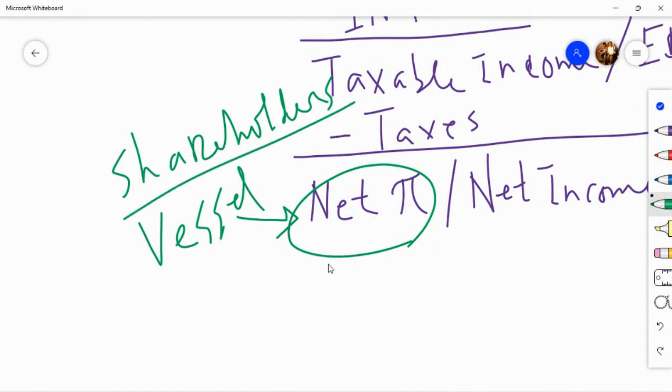Think about it. Eventually, the profit belongs to the shareholders. Profit belongs to the owners. I mean, a company can be either a sole proprietorship, right? Owned by a single person, single owner, or it could be a partnership, or it could be a corporation. And of course, large companies are mostly corporations, because large means what? A large corporation, a large company can be a sole proprietorship as well. I mean, theoretically, there's no reason it cannot be.